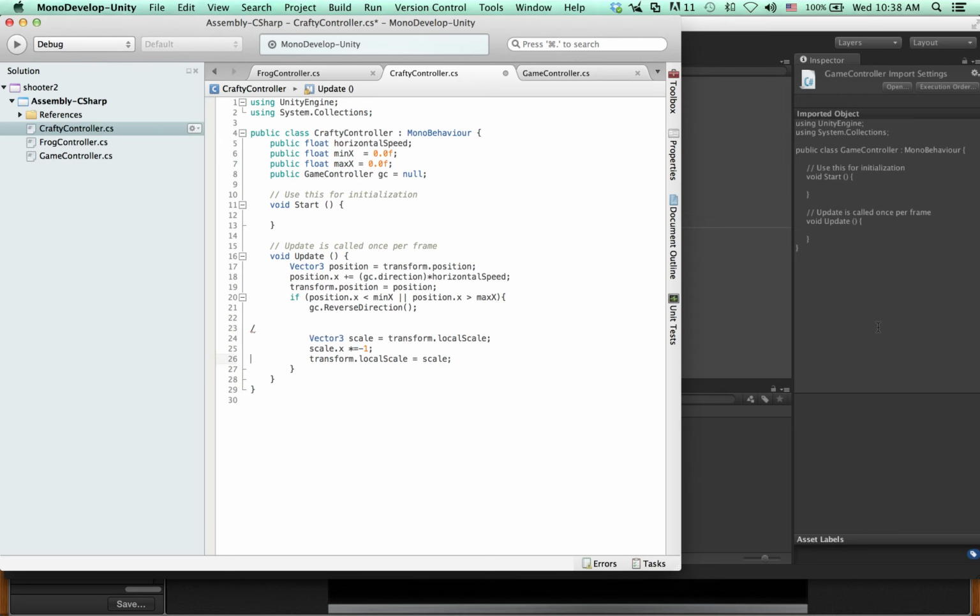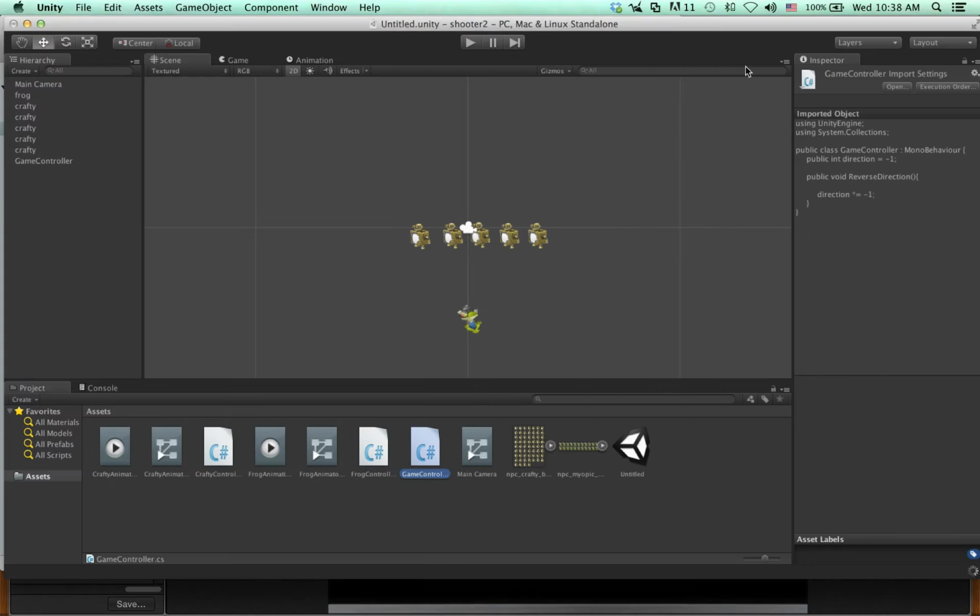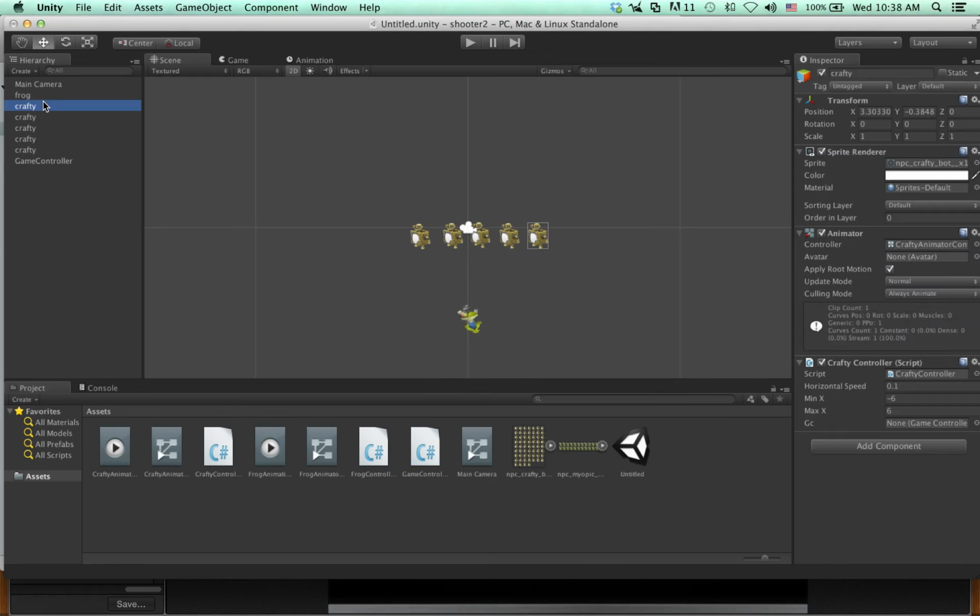And we'll fix that in a sec. It'll probably make more sense if we do it this way. Looks good to me. So we're going to call ReverseDirection. We're using the GC direction. And all we need to do is go link this stuff up to all of our crafty bots.